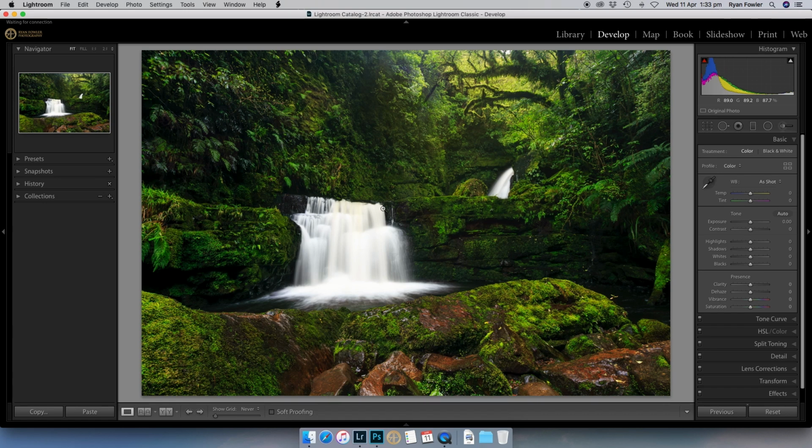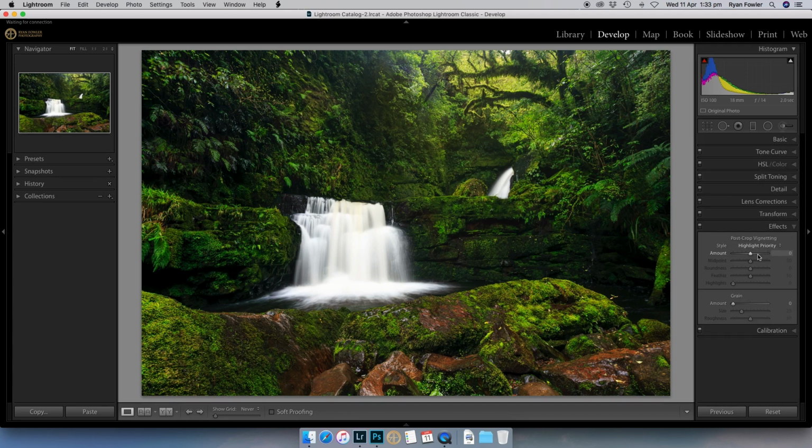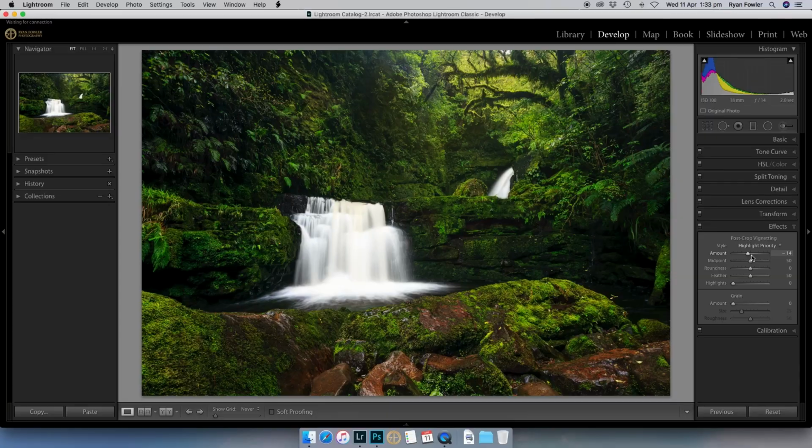We're going to make a final little adjustment in here, and this is the last thing that I do to every shot. If I come down to the effects panel inside the develop module, I just add a little bit of a vignette. That closes in the outside edges, darkens them just enough to then draw the eye further into the frame. If I turn this off and on, you can see what it's really done. It's taken away that extra bright area, up here, down here, over here, and draws your eye even further into the waterfall, through the shot, looking up the waterfall and into this gorgeous bright area. So you're locked within this frame section, which is really, really nice.